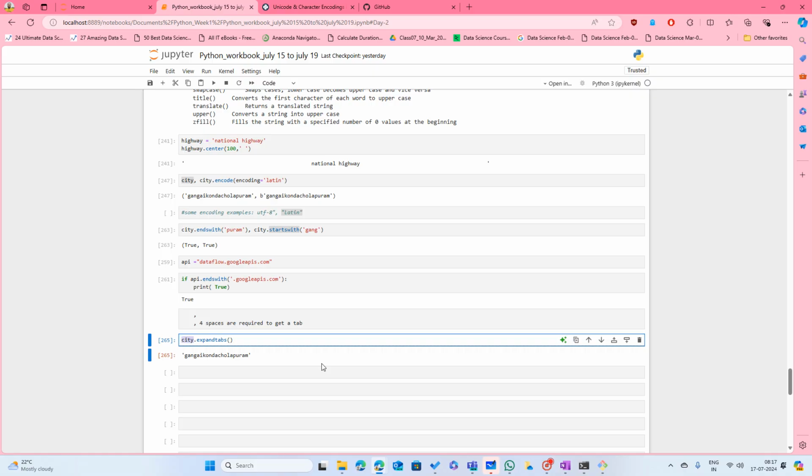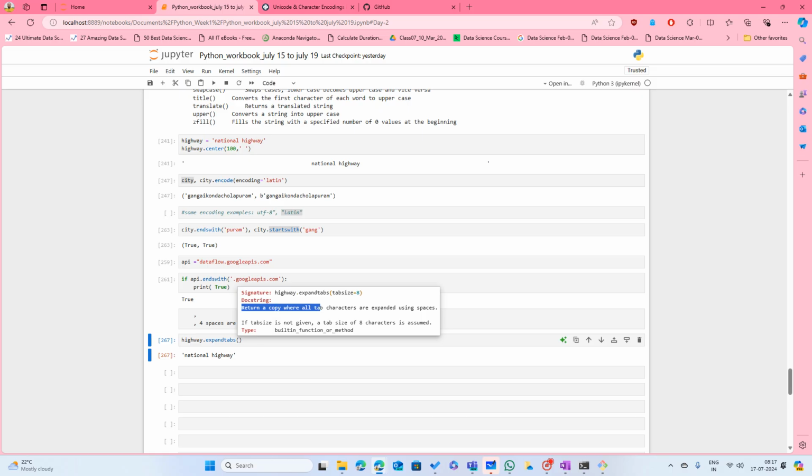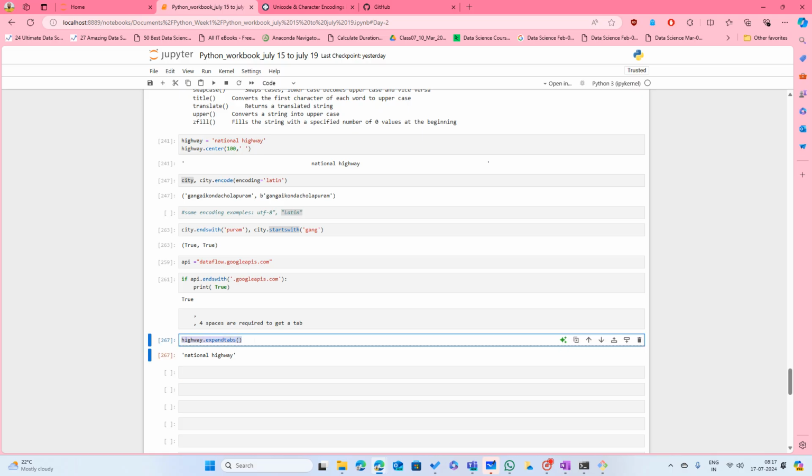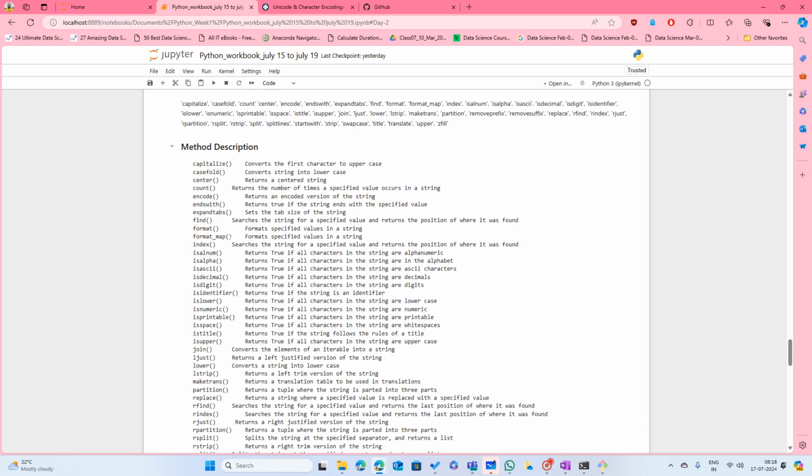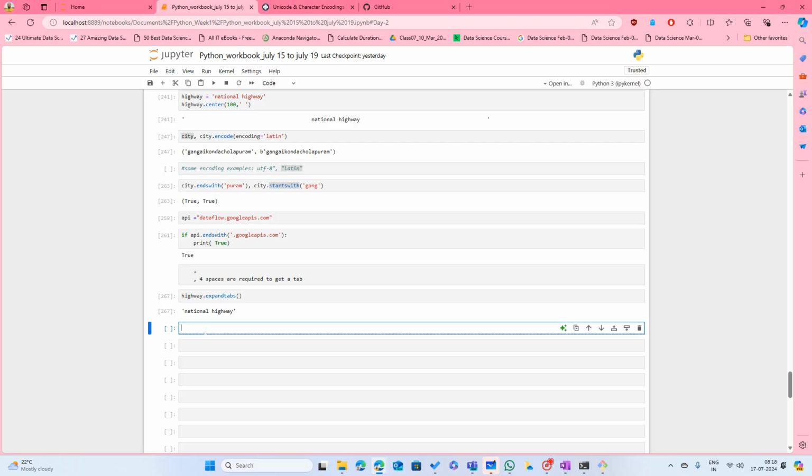But if you had something like highway, here also there are no spaces, because it's starting with no space, right? So that's why. Anyway, just understand that it adds those tab characters. Wherever spaces are there, it will increase that tab size. That is what expandtabs does. I have not come across even a single use case where I have used this, to be honest. Okay, moving on. So find is extremely important. So I keep telling this, it's very very helpful.